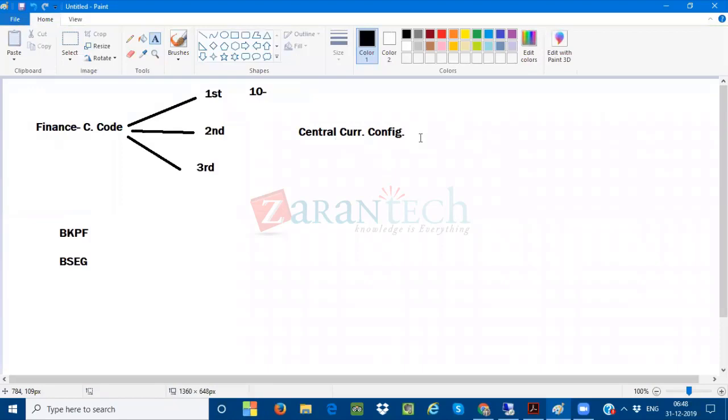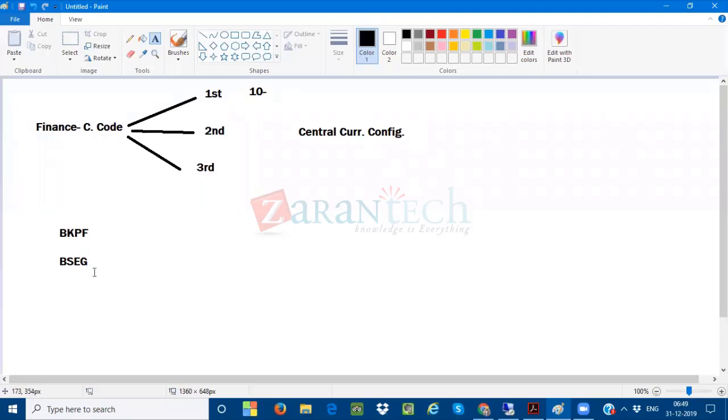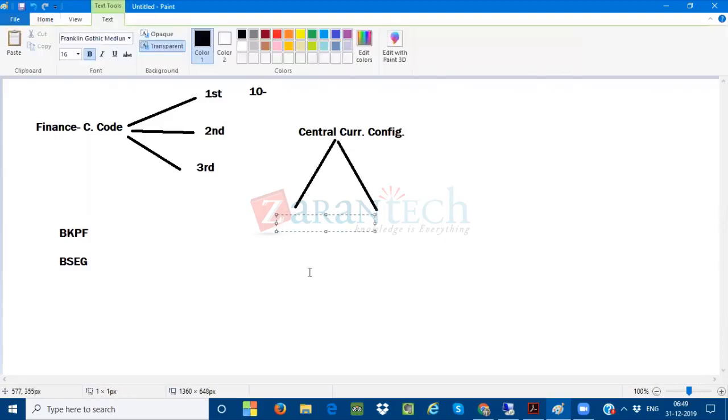Now, in SAP S/4HANA, we don't have the currency settings like this. This is the old one we use in SAP ECC, at the company code level, because normally all the transactions are stored at the BSEG level only. Now we have a new central currency configuration, which is defined at 2 different levels. One is that we assign the currencies at the ledger level, and the second is that we maintain them at the company code level.